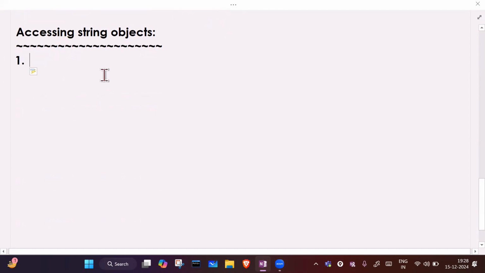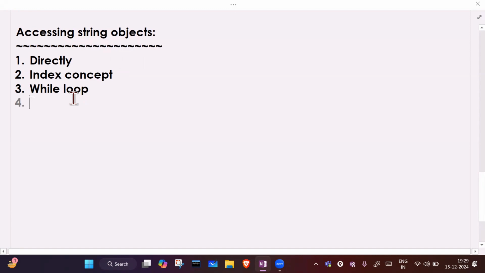So the first way is we can access the string directly. The second way is we can access the string using the index concept. The third one is we can use a while loop in order to access the strings.